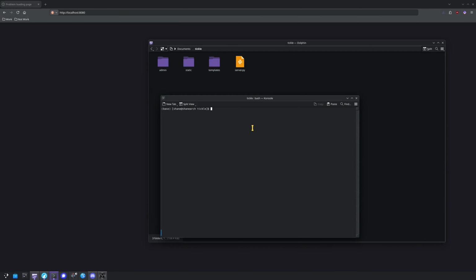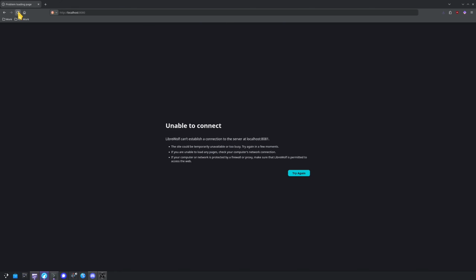So to run Tickle, all you have to do is run server.py. Again, no pip dependencies, which change every 20 seconds and are broken a week later. This is just simple, straightforward python server.py, and your server's running. You'll notice it created an output folder. This is where all the static HTML content will go, so that after the fact, when you close the server down, you don't have to have the server running to use this stuff. You can just upload it to your website or use it straight from the folder. So now we have our site running.